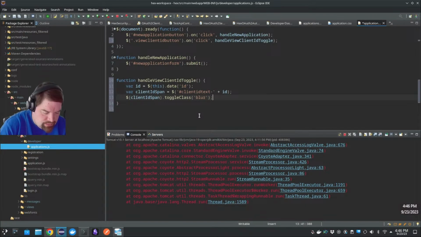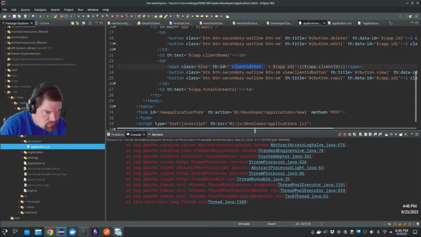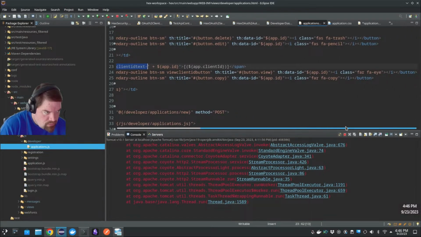And then I want to change the icon, which is RFAI.